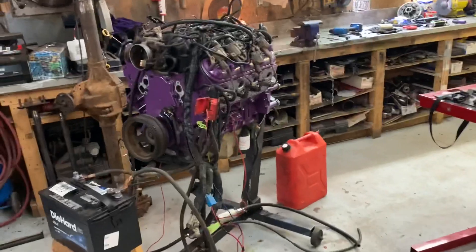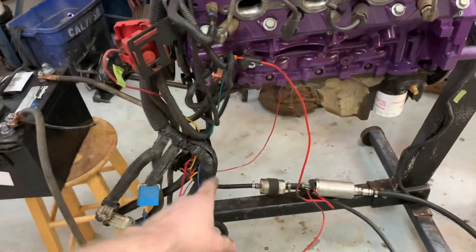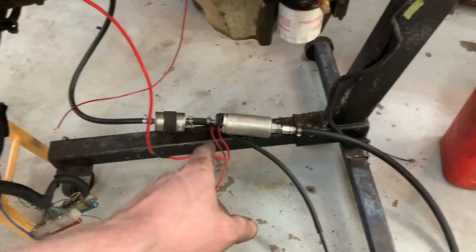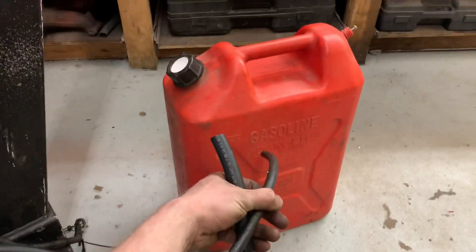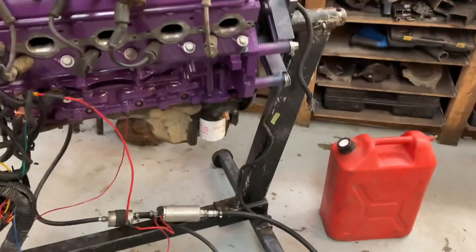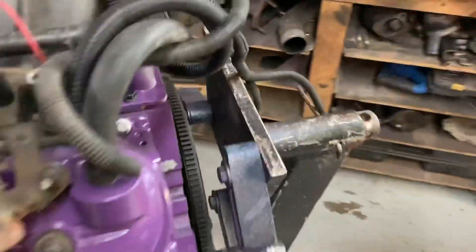Just about ready. I just got to go put a tune into the PCM, haul it out of the Cadillac and plug it into this, then fire it up. Battery is hooked up, everything is hooked up to the power side and ground. Fuel pump is down here with the return, so this is just going to go in that can - it's away from fire. The only thing I don't have hooked up is the two front oxygen sensors, and I don't use those anyway because speed density.